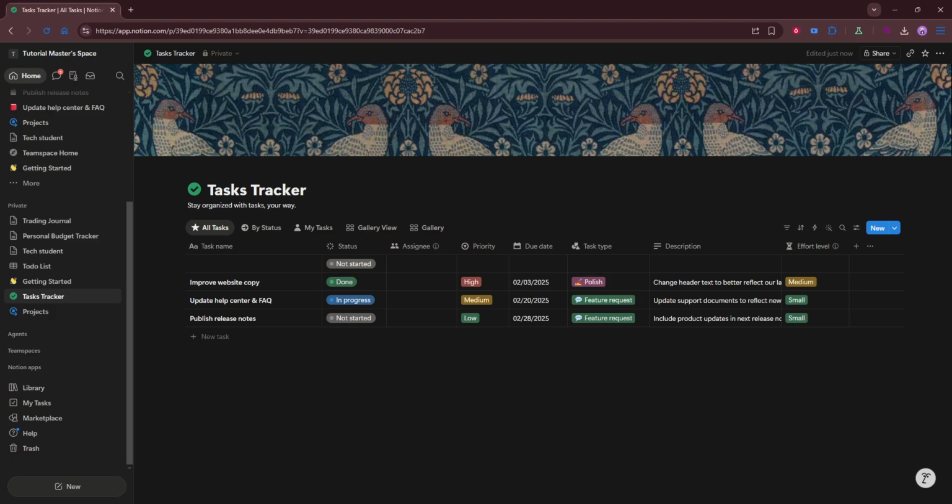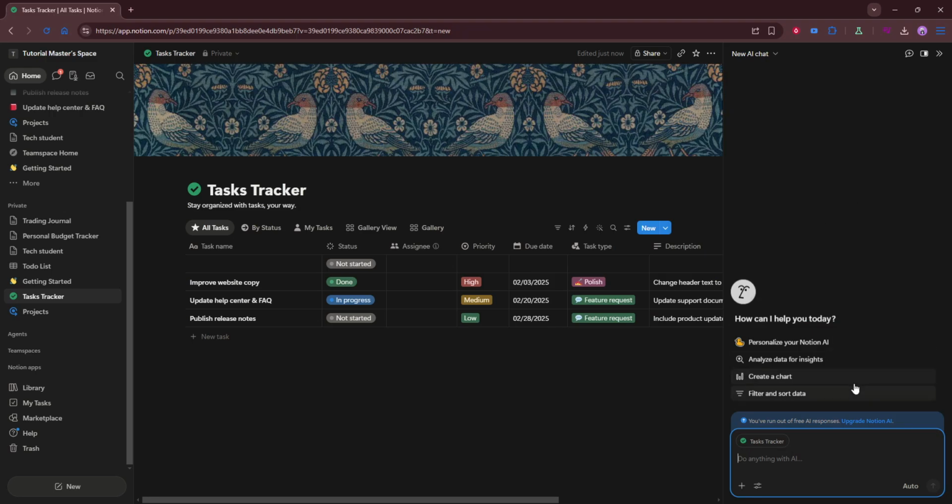You can also ask Notion AI to create tasks, timelines, or action items based on the project information already in your database. This can save a lot of time when you're planning next steps or turning meeting notes into a clear task list. The more specific your request is, the more useful the result will usually be. So it helps to be clear about what you want the AI to generate.